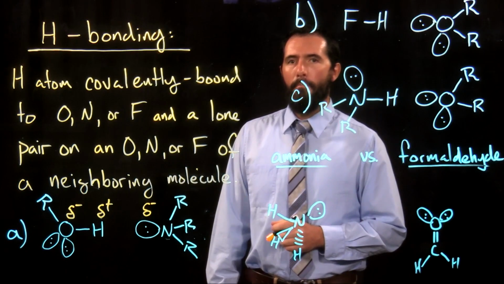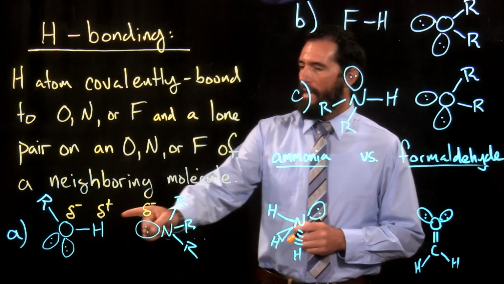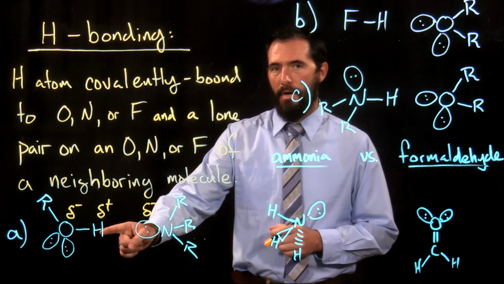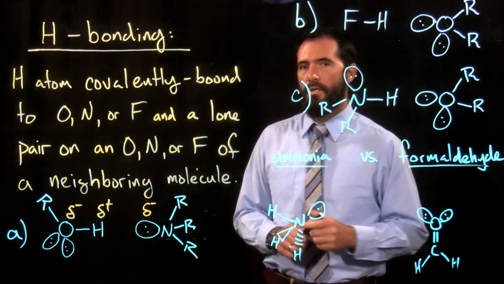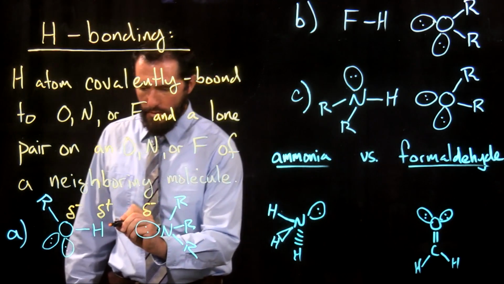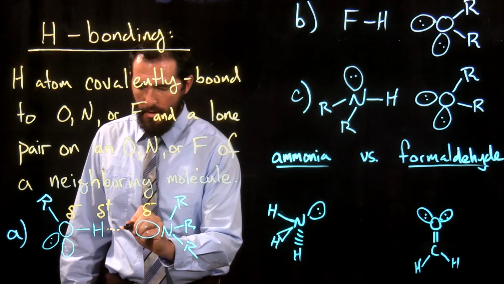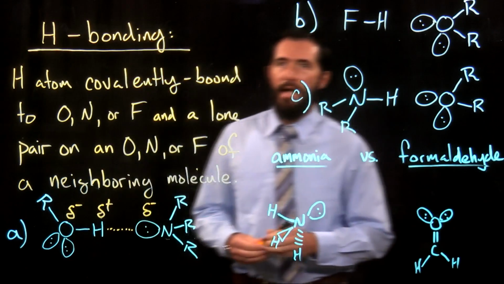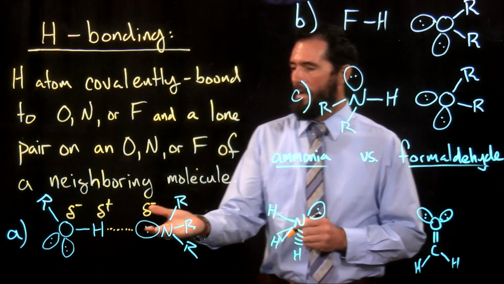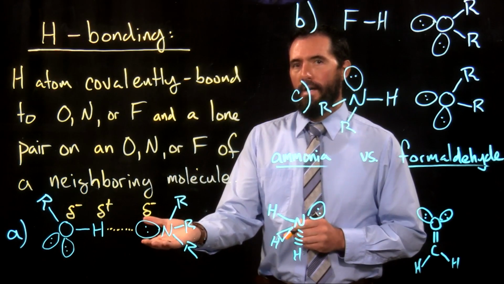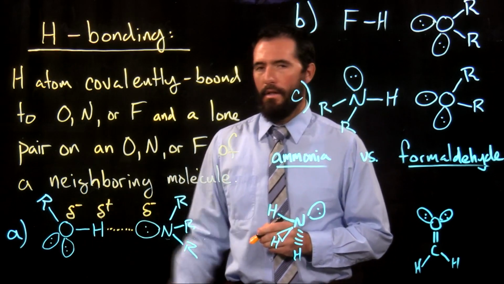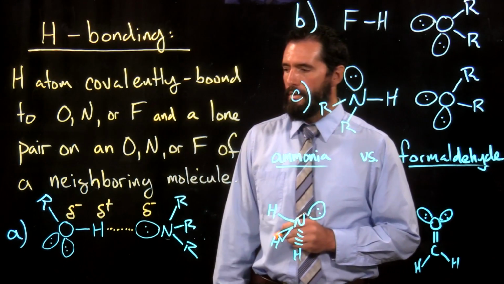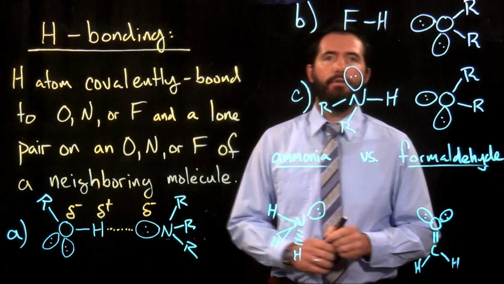The hydrogen bond is the interaction between this partially positive region and this electron-rich lone pair. So I'm going to draw the hydrogen bond here as a dotted line to indicate that type of interaction between this partially negative region or very negative region and this partially positive hydrogen attached to an electronegative atom. So here's one possible permutation of a hydrogen bond.